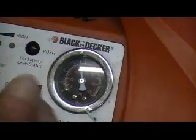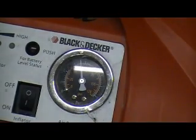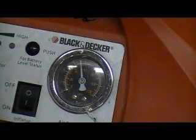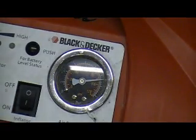Right at first, it's going to go down just a little bit, because the air coming out of your compressor is warm, and it'll cool off and lose a frickle. But then it should hold solid. I can go up to 100 pounds of air and just let her sit. See, it drops just a frickle when that air is cooling off, and then it'll hang there.